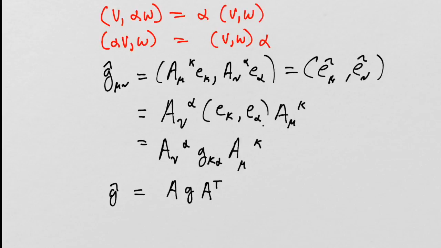But the real magic happens when I make the following stipulation. When I say that this must equal G mu nu, that is when I'm saying that the matrix elements in the new basis must equal the matrix elements in the old basis. And when I assert that, now I'm adding extra content, because what I'm saying is this matrix A that does all this work has to preserve these numbers.